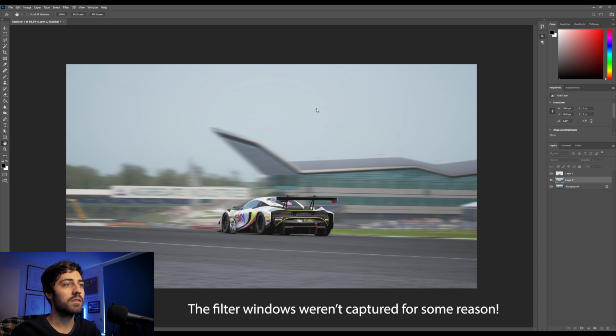So you can take the little preview box, find roughly the angle that you want the blur to be at. Generally you want that to be the plane in which the car's travelling on. It doesn't always want to be dead horizontal if the car's running on a bit of an angle track. A good way to do this is if you've got a white line going across the track, as I have here, you want to line the angle of the blur up with that white line so it still stays nice and crisp. That's a good little hack.